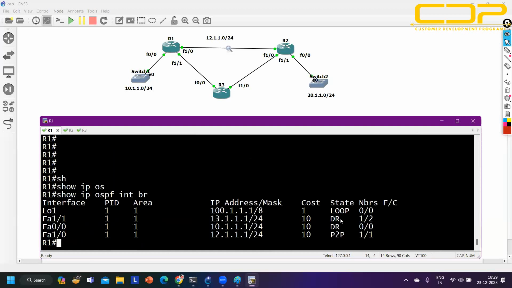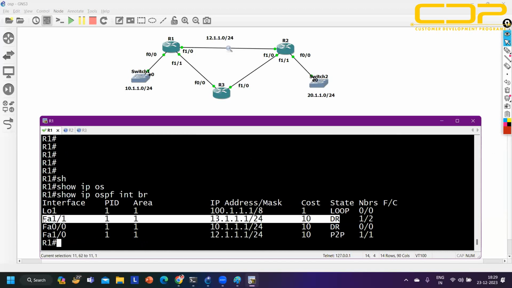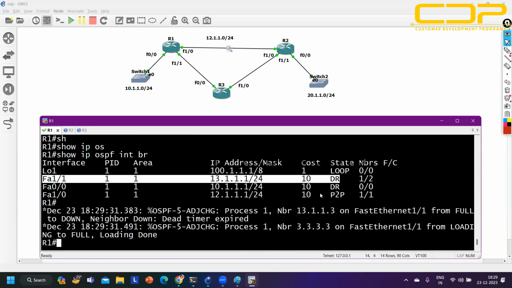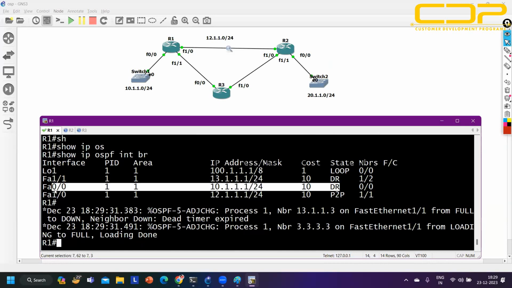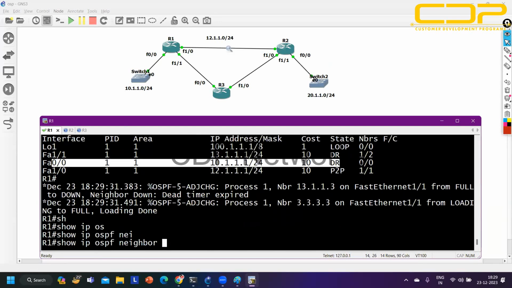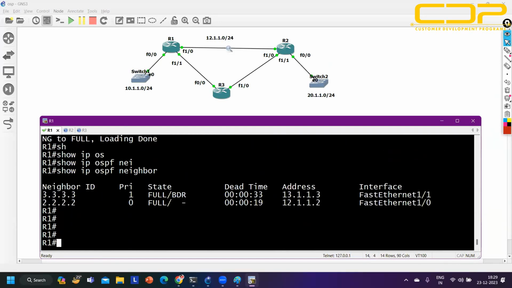So here we have DR on this link, FastEthernet 1/1, and DR on FastEthernet 0/0. FastEthernet 0/0 of R1 is the LAN interface. So show IP OSPF neighbor. Okay.